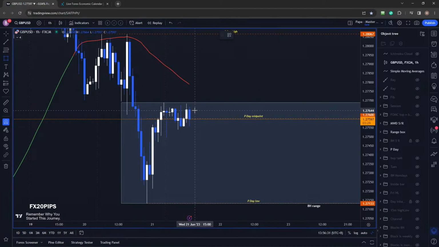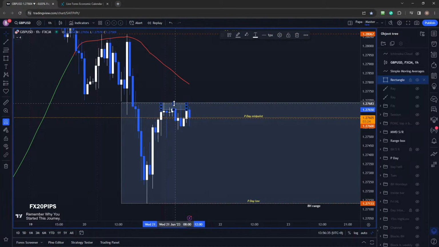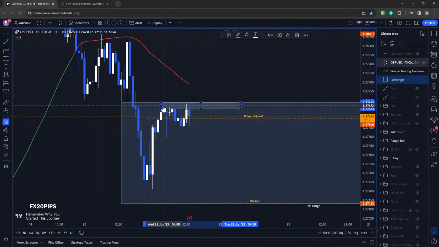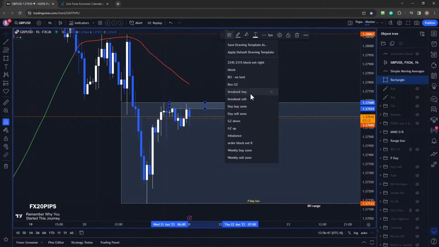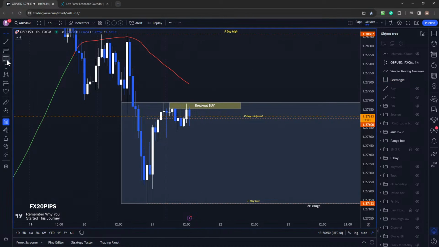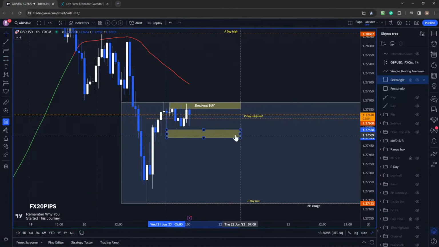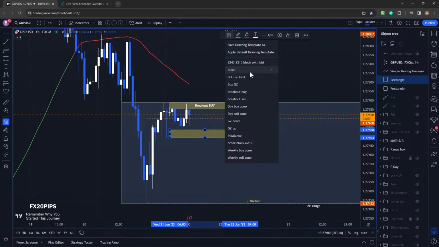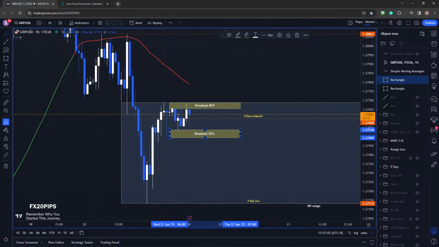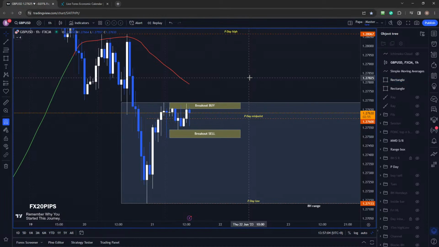So just a quick look at it. I can put the high here, the buy zone here. I can also put it on yesterday, put it on week to week. No, I put it here, extend it. Okay, rename it as breakout buy, and then the bottom part I put it to week to week. Right, and I call it the breakout sell.